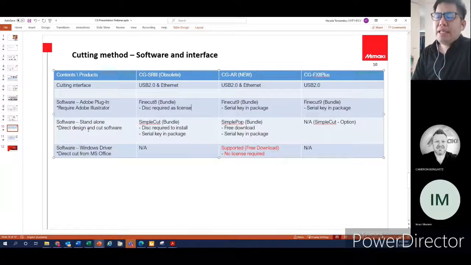Just telling you the limitations of this standalone software. You can't actually design the color inside. Like in Adobe Illustrator, you are able to draw stars and so on and put colors, but in this software, you are not. You can draw lines and rectangles, those shapes and so on.